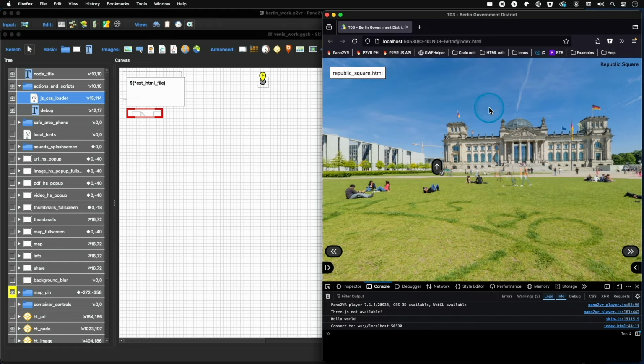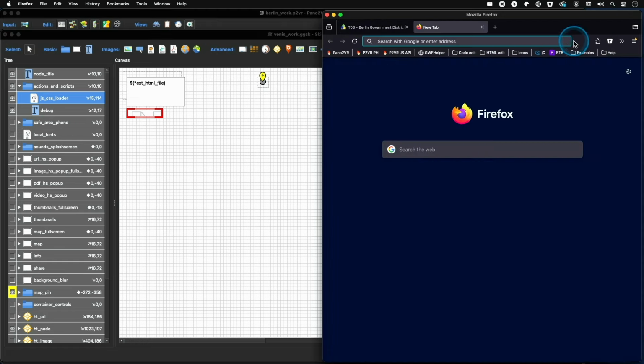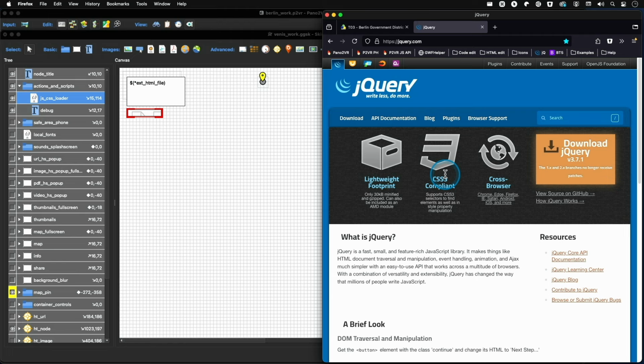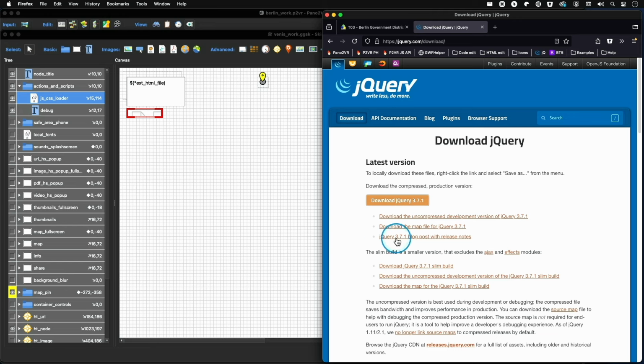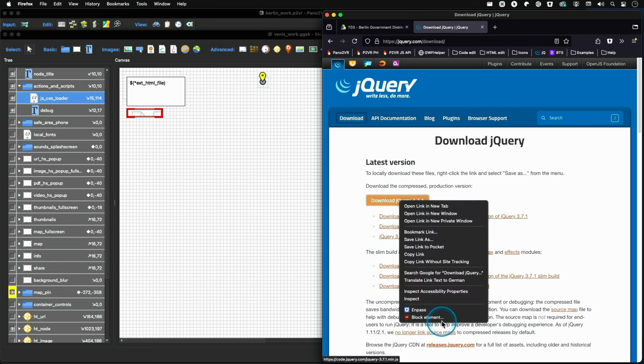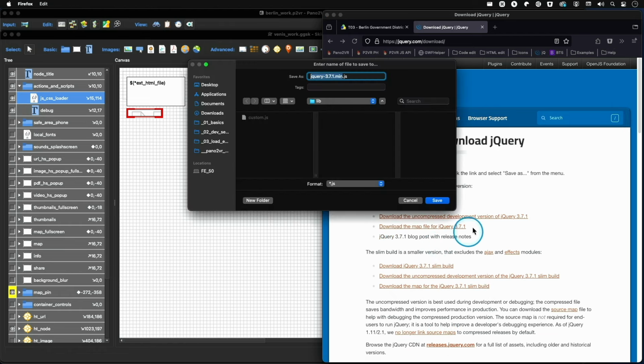Let's move to the browser and make a new tab. This is the jQuery homepage, and you can go to download, and the very simple way is right mouse button on the main download button here to get the minified version with save link as. And now I'm going to my project library, and I just throw it in as it is.